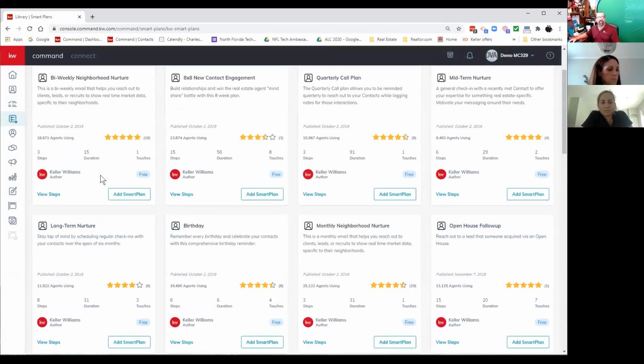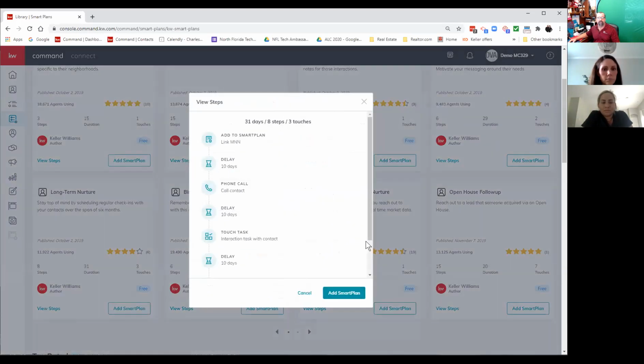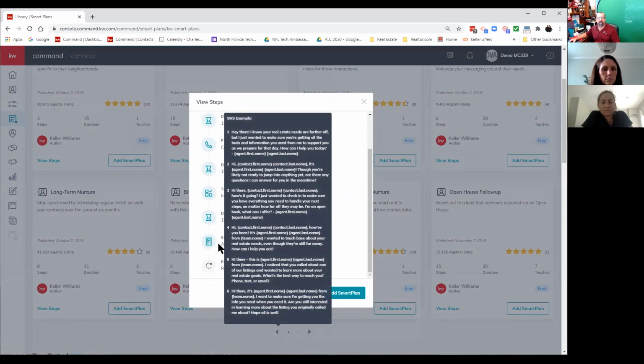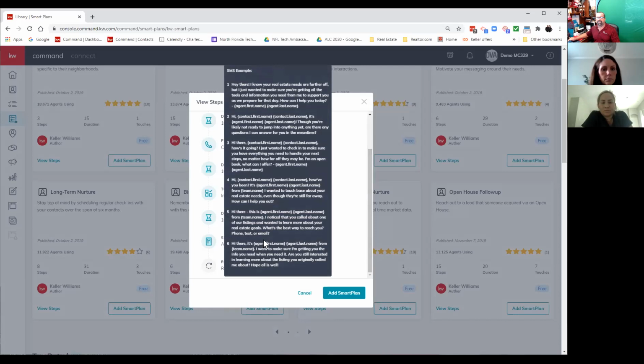The thing that most people get thrown off by is right here, they go, I didn't know about this message. Because if you look, there are several messages that can be sent. They're similar in their message, and their wording's the only thing different. It's kind of like, hey, I know you may not be looking to buy now, however I'm just reaching out to you. I want to get you prepared for that time when you are ready to either buy or sell.